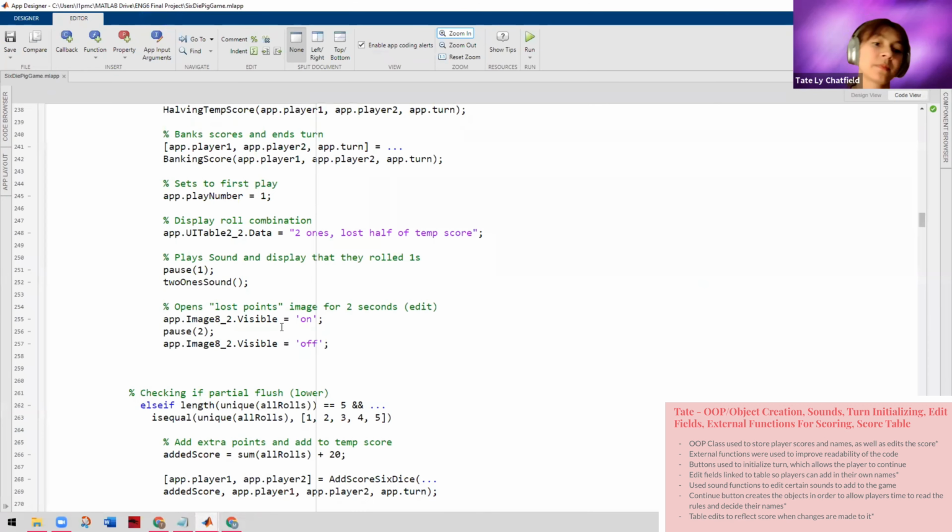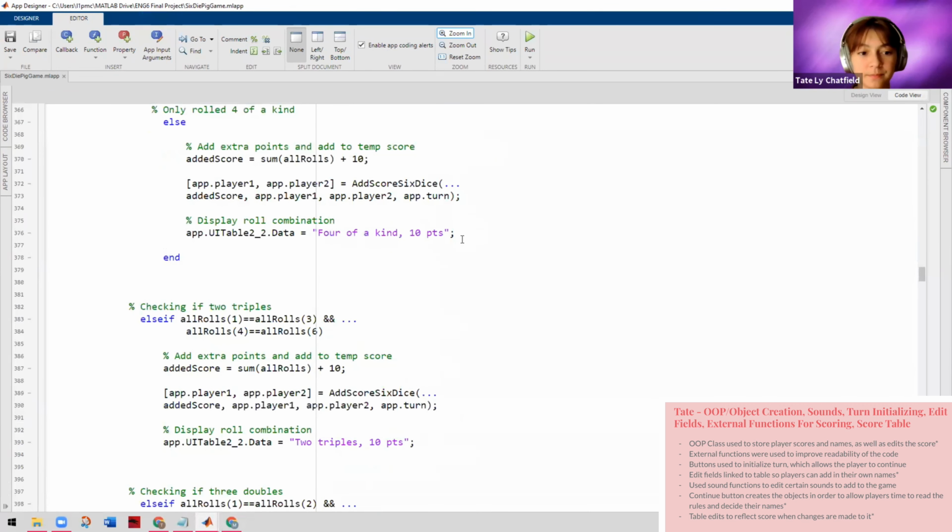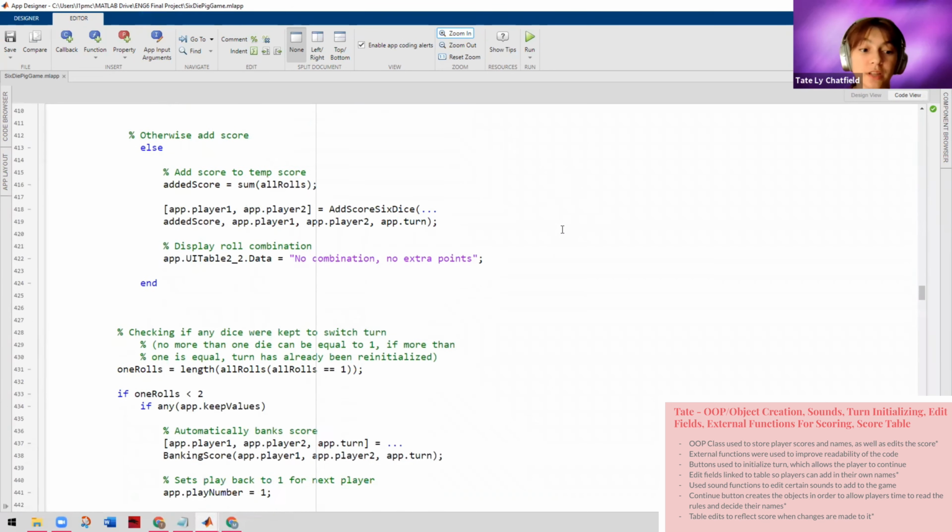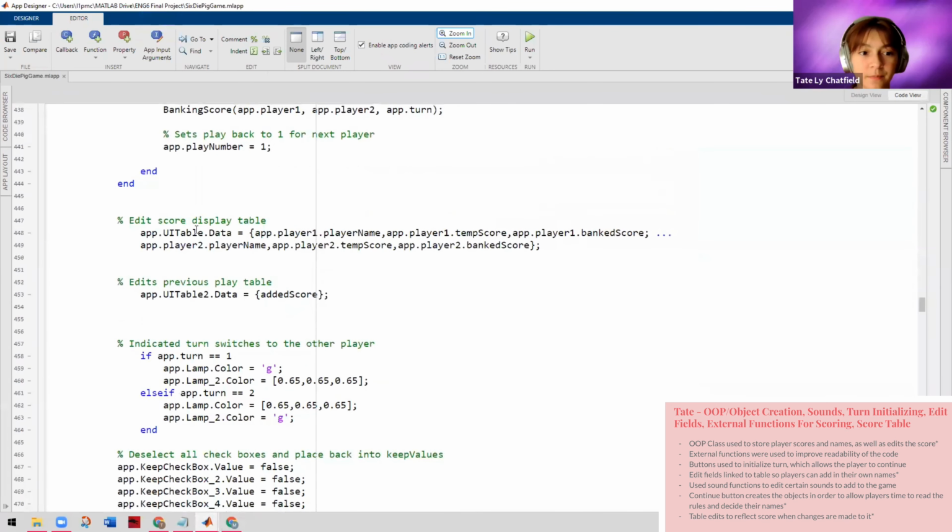And so an example of where that comes into play in terms of our app, as opposed to just the external function, is that this relates to the score table, in that as it edits, we have the object called as well as the method for the object for our table within our cell array. And some benefits to having object-oriented programming are that we don't have to have separate variables for every single thing that we want to call to, such as the player name, the temporary score, and the bank score. And it is much easier for someone else reading the code to track what changes are going on.